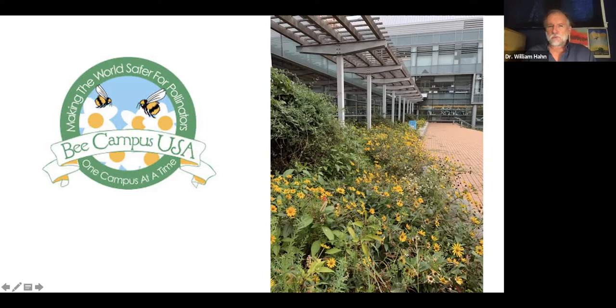We're incorporating elements into various courses and working on some signage, doing some tours of campus. Many of you probably think honey bees when you think of pollinators. And indeed, honey bees are incredibly important pollinators. If you look at the role of honey bees in North American agriculture, the value of pollinator services actually exceeds the value of honey produced in the US. You have to be there to pollinate your crop plants — almonds, for example, are completely dependent upon honey bee pollination.